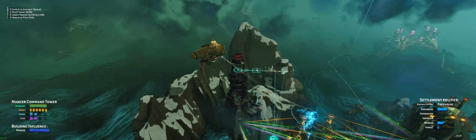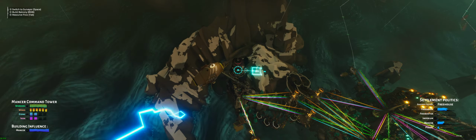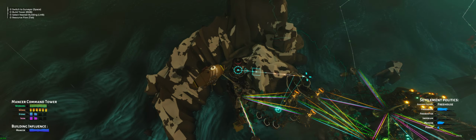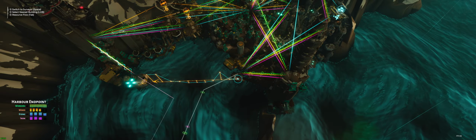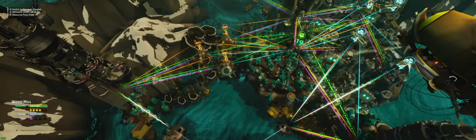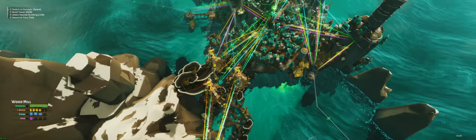I don't know. Okay, it's working. It's working. It's working. Building influence Mancer, which means we have a settlement, politics Mancer increased. Wow. I don't understand everything, but come on, I can't reach that. Oh, come on. From port to port, there is no bridge in here. Oh, wow. I can build a bridge.